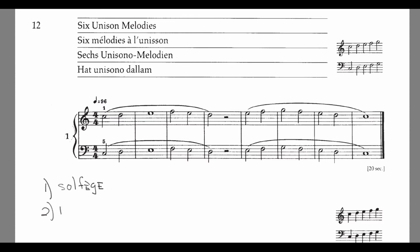So, for instance, the first note here in the right hand, in the treble clef, is the note that is on the third space, which means that is a C or a do. So if there's a do there, we're going to say that do for 2 beats. We're going to hold that do out for 2 beats because this is a half note. And we know that a half note gets 2 beats.